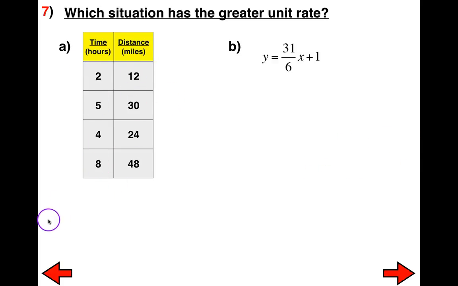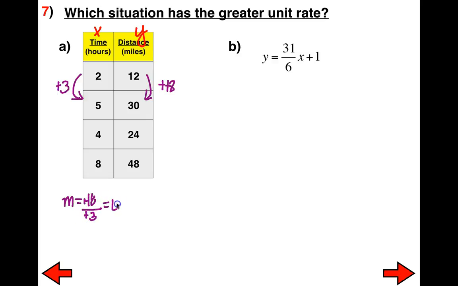So here, in order to figure out the slope, I must go ahead and find the change in y over the change in x. So if you don't know already, let's just go ahead and call this x, call that y. So what I'm going to do now is find the slope. How did 12 become 30? Well, I have to add 18. So far my slope is 18 over, how did 2 become 5? Well, I had to add 3.